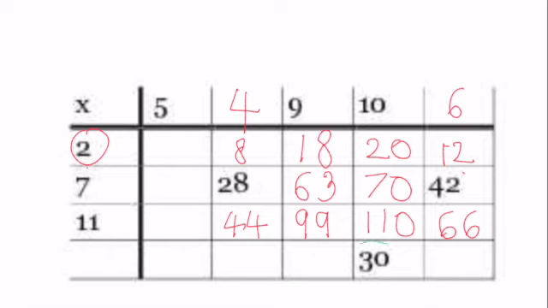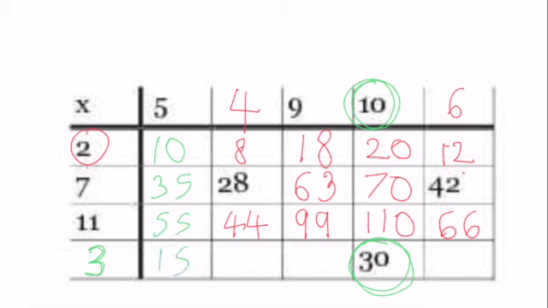Now look at this bottom one here, where I'm drawing my green circle. That's 30. This is 10. So the only possible number at the bottom here can be 3. 3 times 10 is 30. And now we've got the 3. I think we've unlocked everything now. So let's start with the first column, 5. 5 times 2 is 10, 5 times 7 is 35, 5 times 11 is 55, 5 times 3 is 15. 4 times 3 is 12, 9 times 3 is 27, 6 times 3 is 18. And there you go.